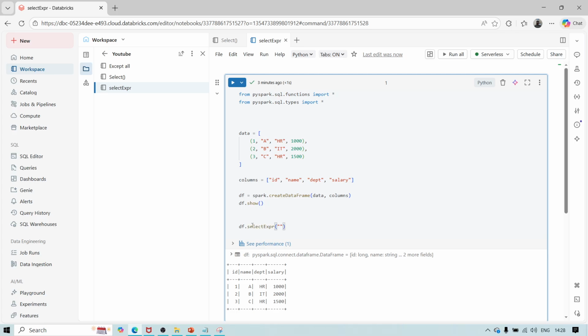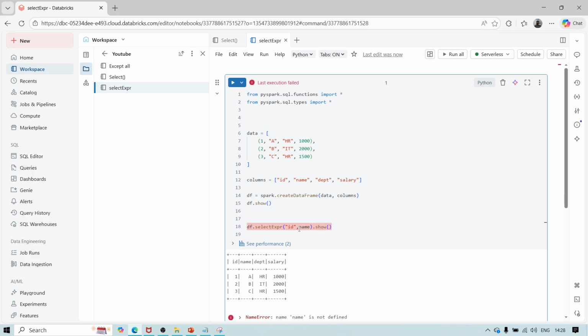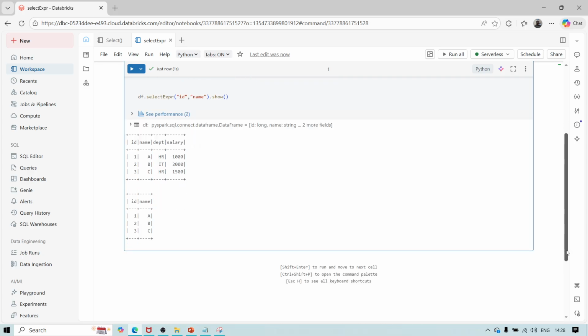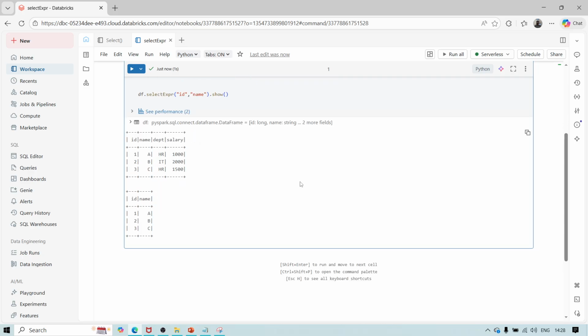Now if I use id, comma, name, let's run it. Okay, we must have each column in double quotes. Now if I run once again, if you see, we have id and name. So we selected only two columns using selectExpr.